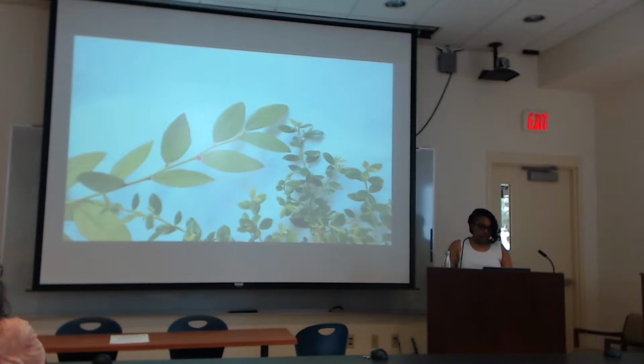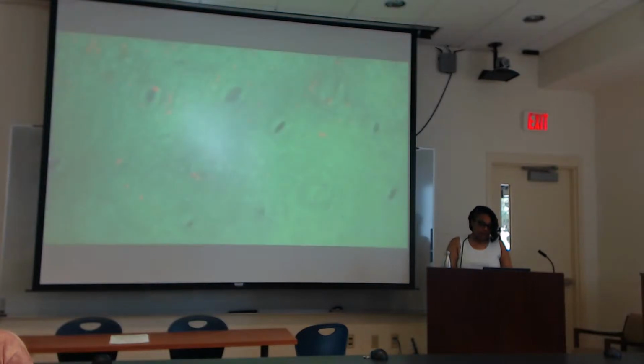And right off the bat, we can see that corymbosum has these very nice broad leaves here, and Darrow has these smaller leaves. Darrow is a shrub, but it also has a little bit of a sheen to its leaves, like a waxy coat on top of them. And some of the leaves are actually also slanted. Some of them are very perpendicular as well. And those are traits that are associated with plants that have a heat stress avoidant mechanism within them. And that was very interesting to us. And we wanted to know what was going on in the leaves during the time of heat stress. And this is what leaves look like under a microscope.